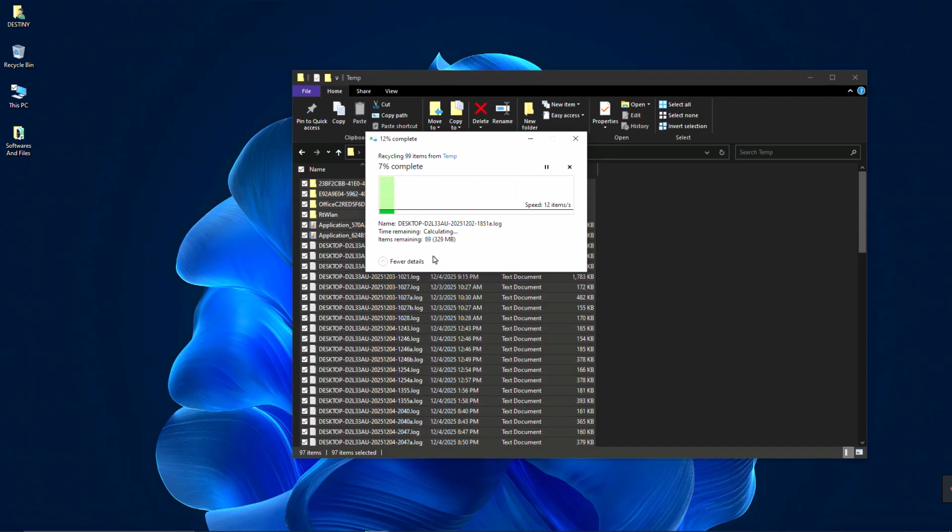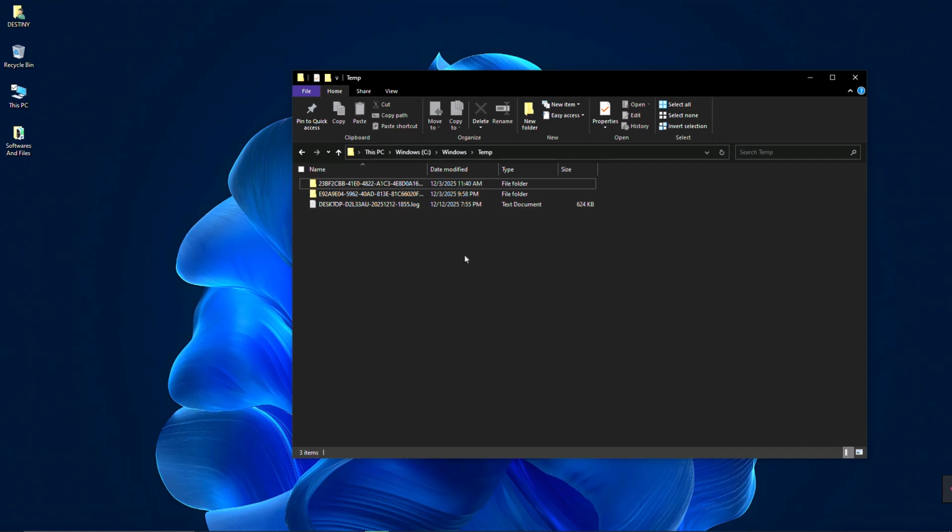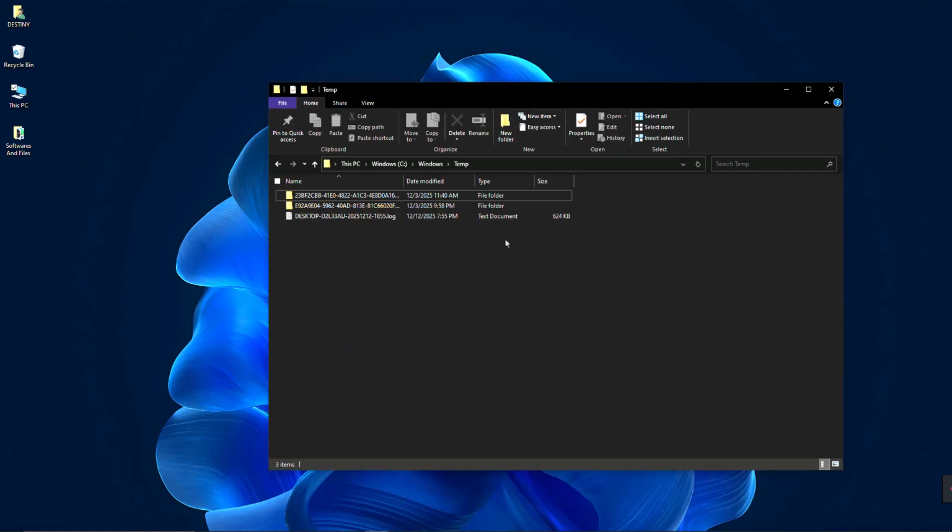Doing this can also free up some space. You obviously want to do this as much as you can, like I said. So that is the first thing. You want to delete everything inside this Windows Temp. As you can see, it's done deleting. Not everything got deleted, that's fine.